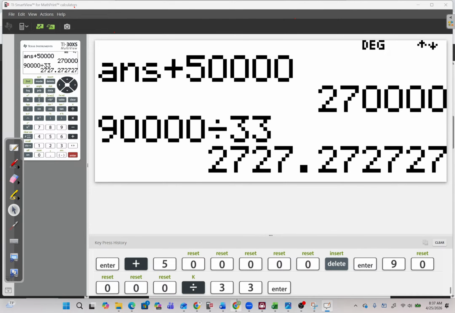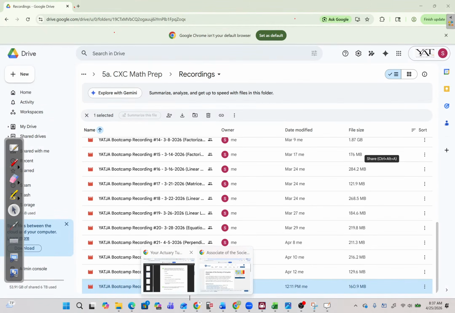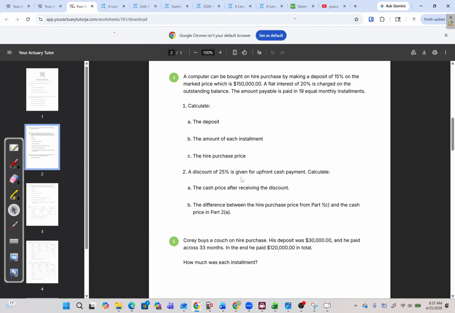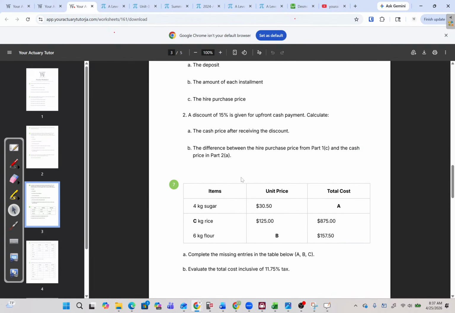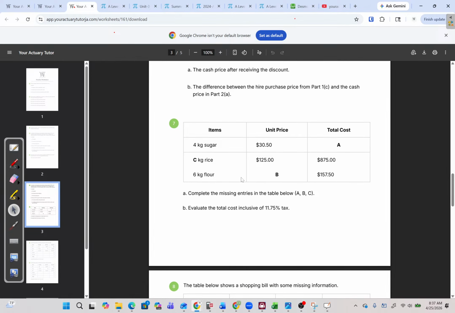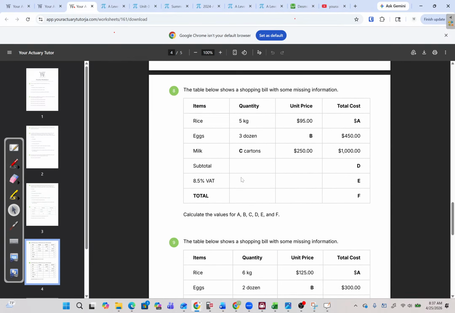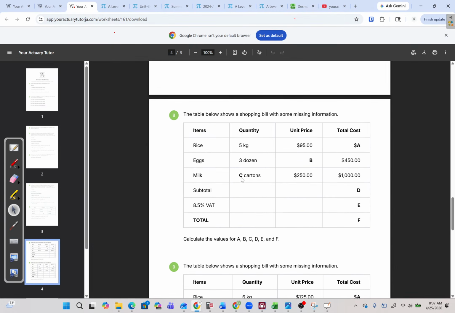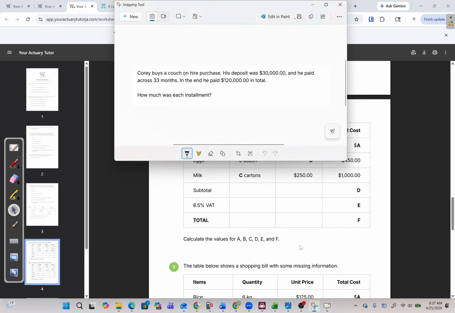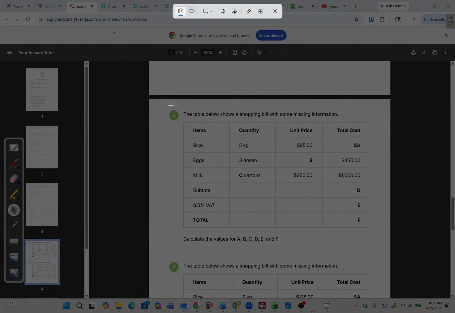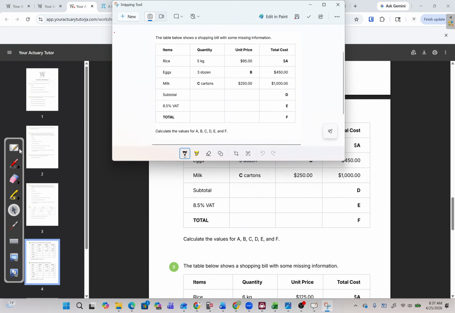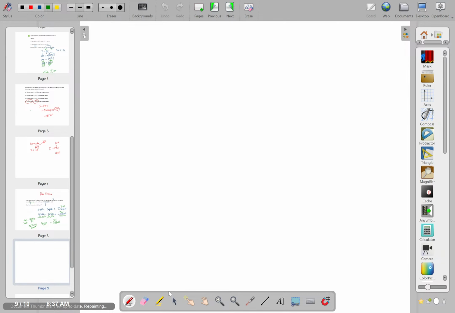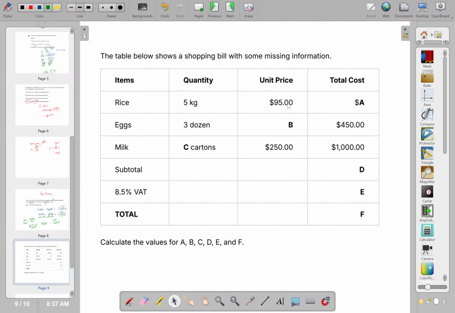All right. Do we want to do another hire purchase? What do you guys want to do? Let's see. Do you want to do another hire purchase, or do we want to do something else? I'm going to mix it up because I want to make sure I do a lot of variety. So we're going to do value added tax. Something simulated, a simulated version of things from CXC past papers that you want to pay attention to when you're on the platform. So you want to make sure that variety is what you're exposing yourself to.